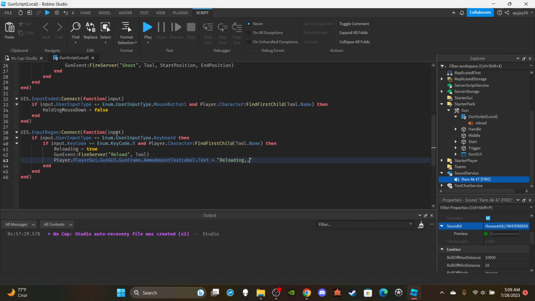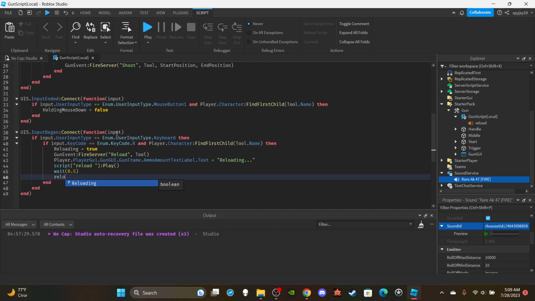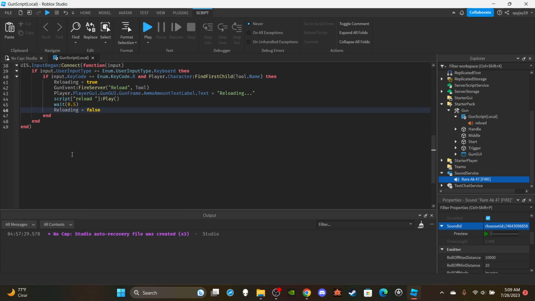And then just a couple more things. We're going to play the reload sound, script dot reload play. We're going to wait 2.5 seconds, and then we're going to set reloading to false because it should be done after half a second.